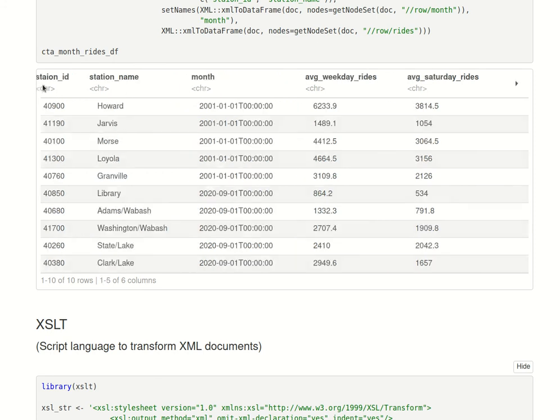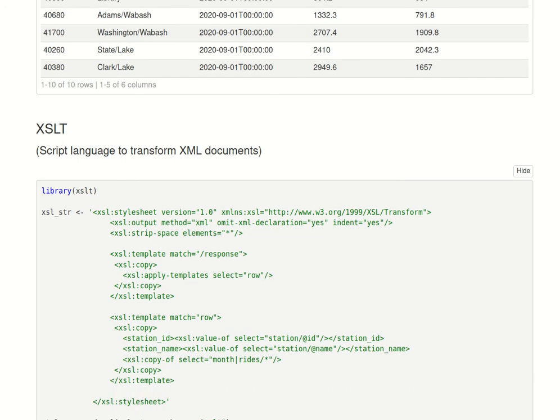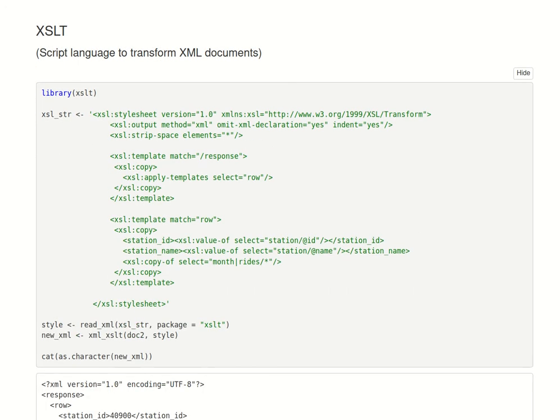So again, these are all just tools that will be needed because XML is just a very different way of expressing data. And finally, XML has yet another great tool known as XSLT, a scripting language to transform whole documents. This is actually a sibling of XPath. XPath, recall, only queried within XML documents. XSLT is a broader format in that it transforms XML files into the needed end-use formats for various reasons.